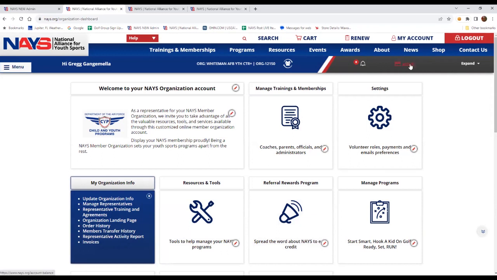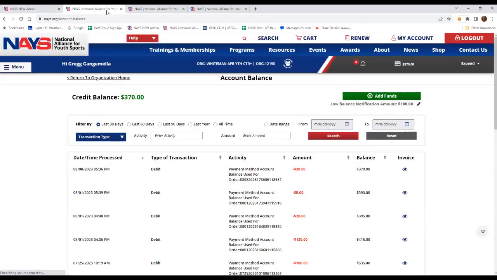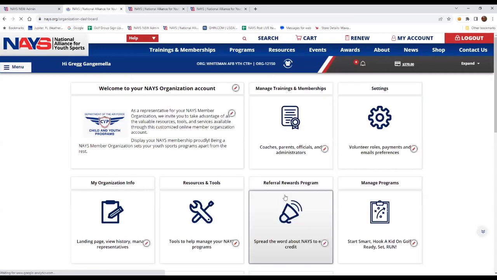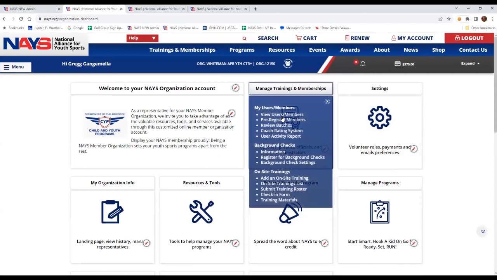And then if you are an organization that adds money to your account, most Air Force bases are operating so they're adding money, and then NAES staff is entering rosters. I'm going to show you an easier way to do that. But at the same time, if you want to continue to do that, this is where you enter that money. And if you click that, it takes you to the account balance that you can manage. I'm going to show you a different way to get there as well. But you can see this is the money that was put in and the money coming out for credits and debits there.